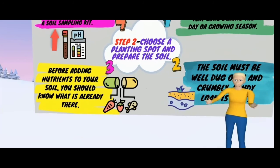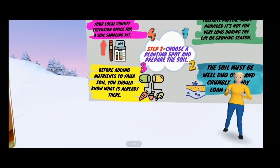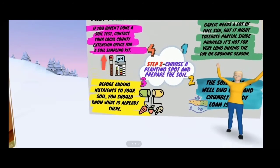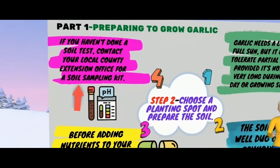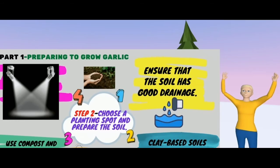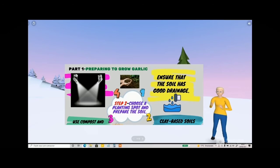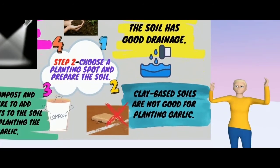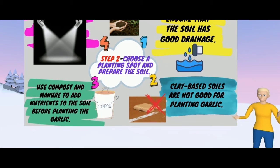Before adding nutrients to your soil, you should know what is already there. If you haven't done a soil test, contact your local county extension office for a soil sampling kit. Ensure that the soil has good drainage. Clay-based soils are not good for planting garlic. Use compost and manure to add nutrients to the soil before planting the garlic.